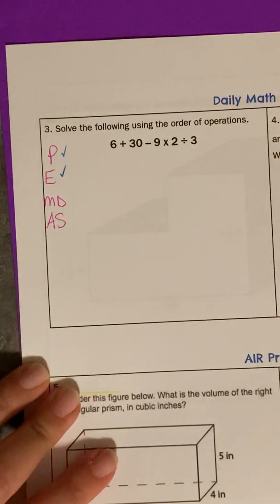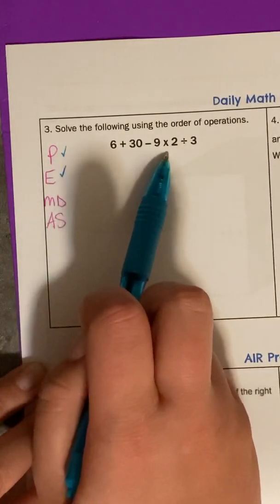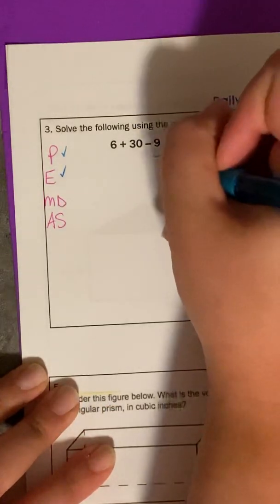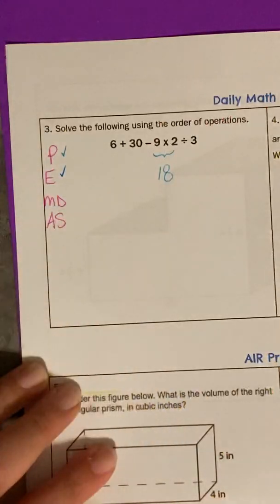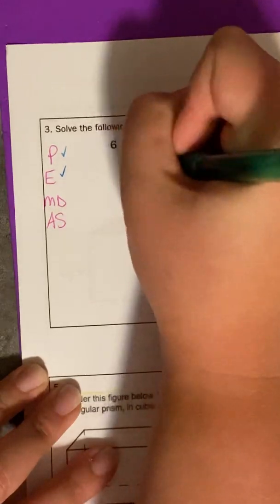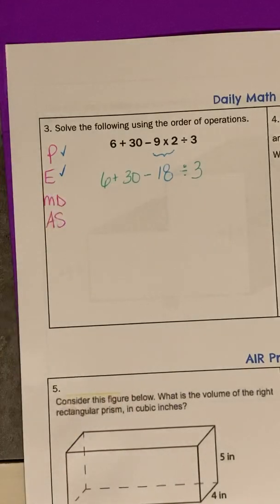All right, multiplication and division. Ooh, I see both. We are going to go from left to right. Oh, multiplication. 9 times 2, 18. Now bring everything else down. Everything else must come down. All right, now, you can't see the variation of that. I apologize. I tried to use green and blue.